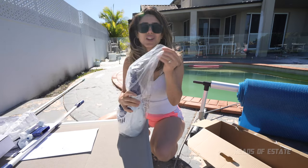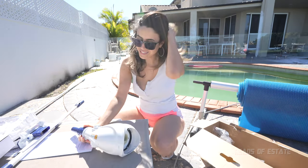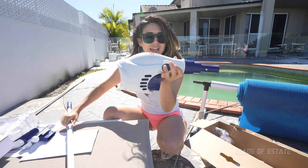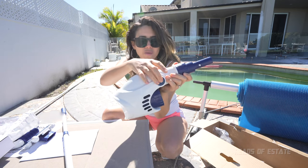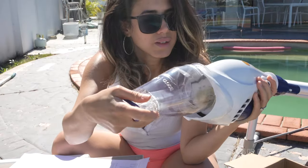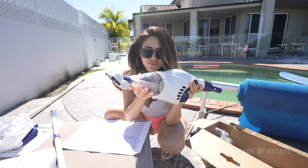Oh yes. If you know me, you know that I love vacuums and literally the best thing about a vacuum is seeing how well it performs at the end. So let's take a little look at this vacuum itself. You can see it's got a little sticky-out thing here, which is where you plug onto your telescopic pole, I'm assuming. It's also got a charging port around here so you can plug it in when you're not using it. It's got an on/off button here and then some contraption holes for you to plug in, presumably your devices.